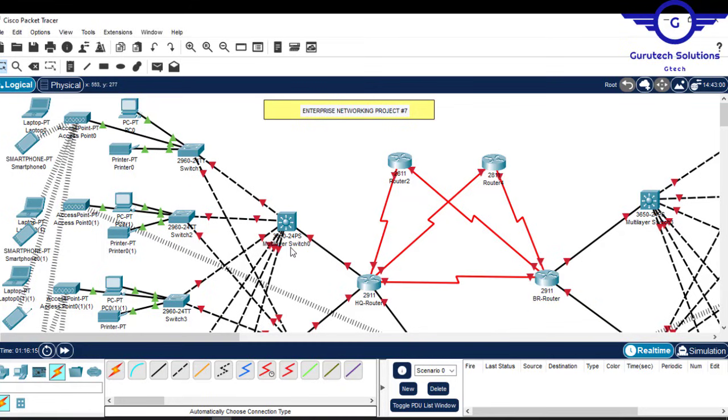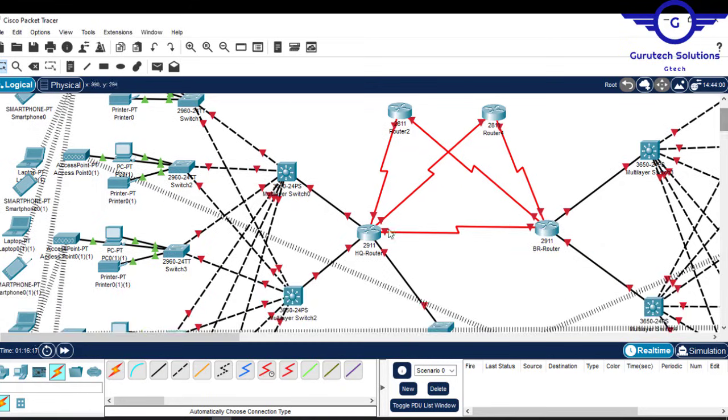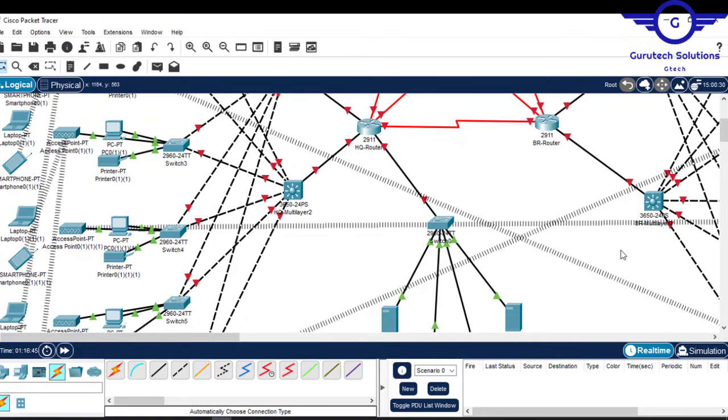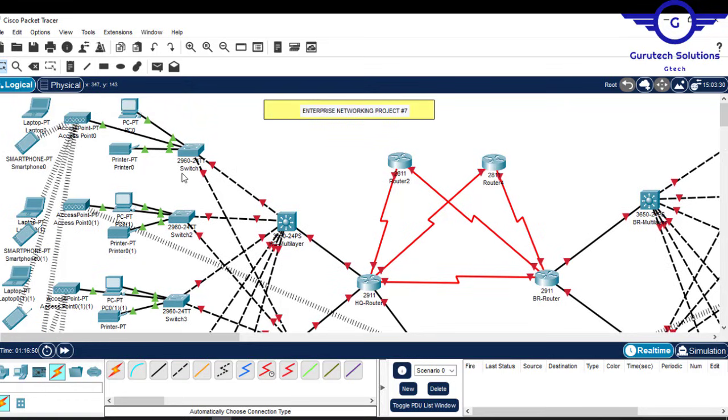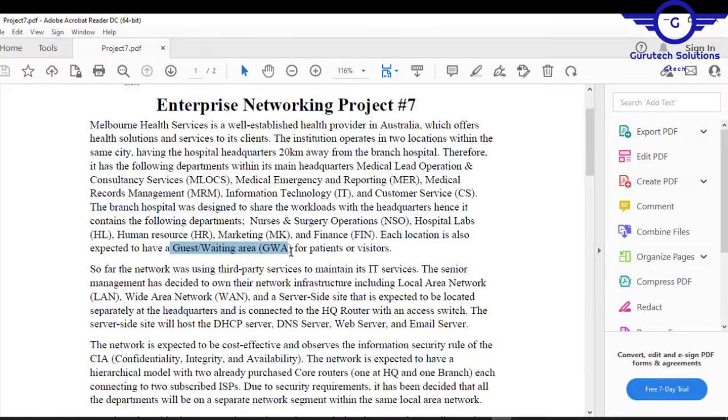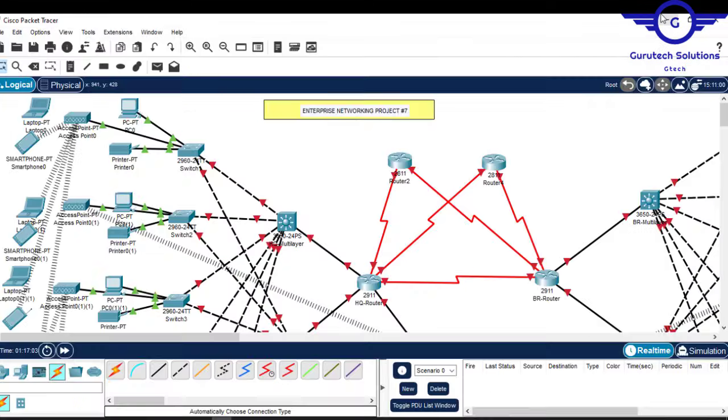Okay, so let me do the layer 3 switches. Then for the access layer switches, I'll do it very fast to save time. I'll name them according to the departments. For example, we had medical lead operation and consultancy services, MLOCS.